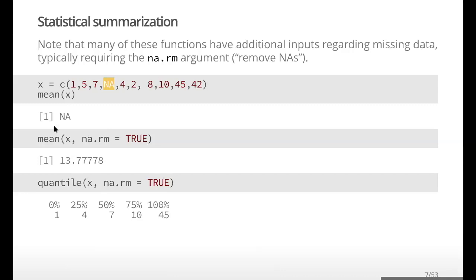The one difference I will say between the mean, the quantile and the rest of the functions is that if you don't put na.rm equals TRUE in there and you do have missing values, it's going to give you an error, whereas all the other functions are just going to say, hey, that's an NA. This one's actually going to error out. So you have to make sure you put na.rm equals TRUE. But again, for all these functions, this is what you want to set if you know you have missing data but you just want to ignore it.